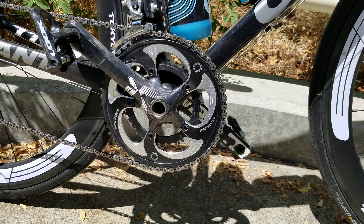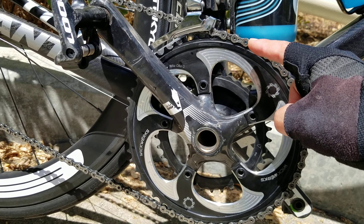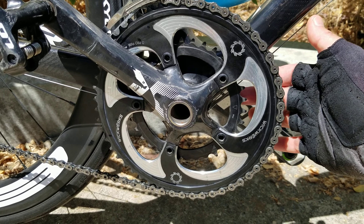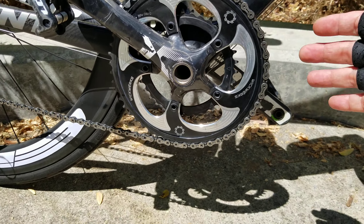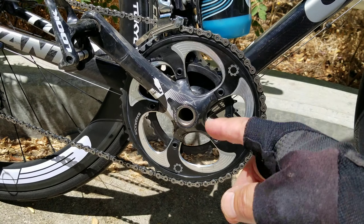The big manufacturers like Shimano and SRAM don't make a 53-34 — the only one I found was Wickworks. I think most manufacturers don't make it because of the large jump in chain line between the 53 and the smaller 34. If it's not machined correctly on the inside, when you drop the chain down to the 34 from the 53, the chain will drop off and fall past the inner ring.